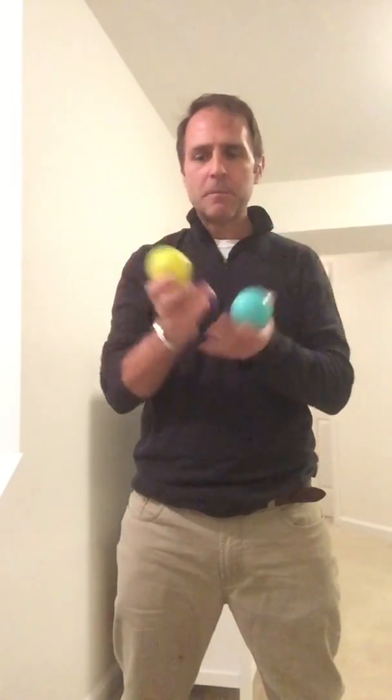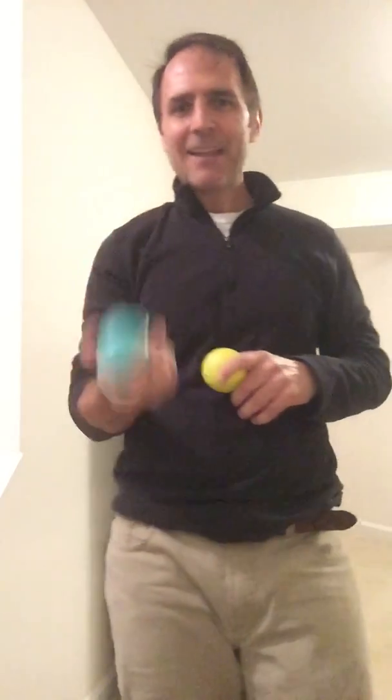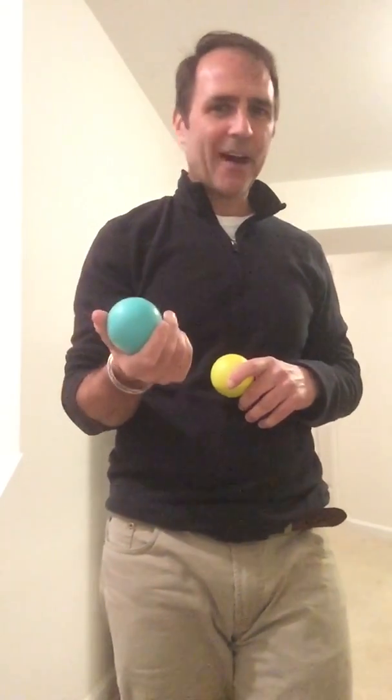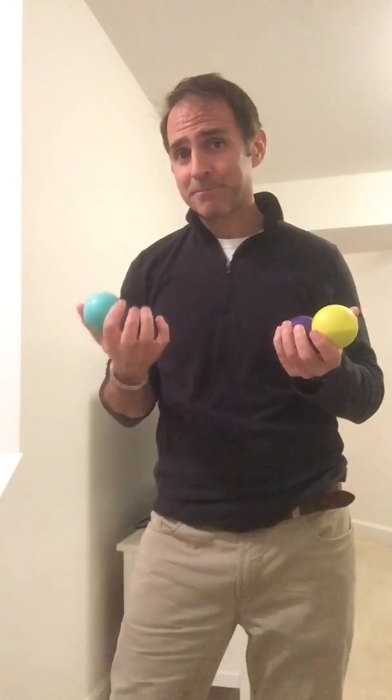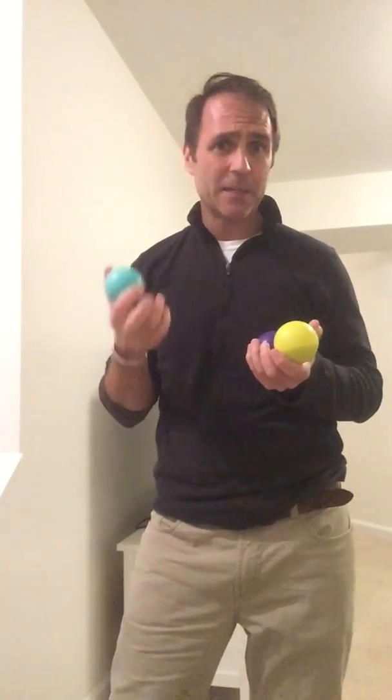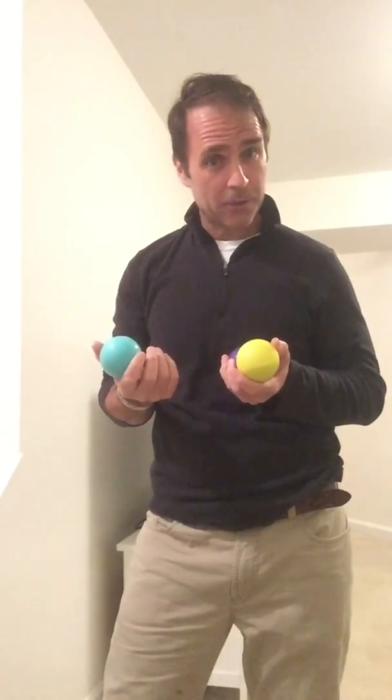First off, you got to start off with 3 balls, and they should be balls of the same size, shape, and weight. I think all balls are the same shape, so that's probably pretty easy, but the size and the weight are the more important thing. I learned with tennis balls, and tennis balls were fine for my little 8-year-old hands, but I think tennis balls are a little bit too light. They tend to bounce out of your hands. Baseballs are a pretty good, hard balls that is, are a pretty good size and a pretty good weight, although they might hurt your toe if you don't have shoes on and you drop one.